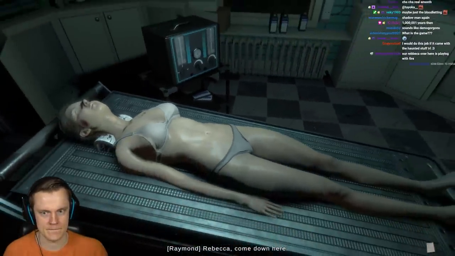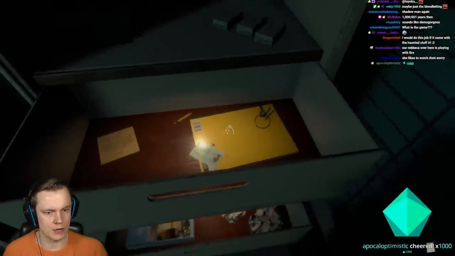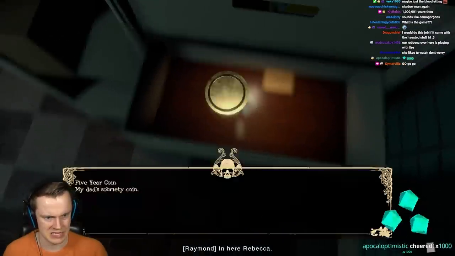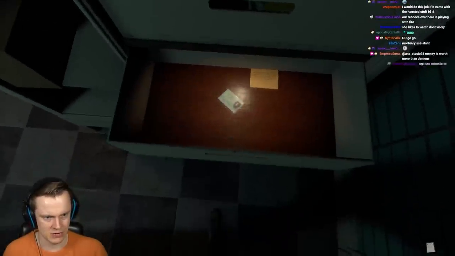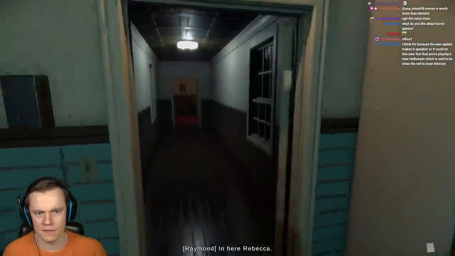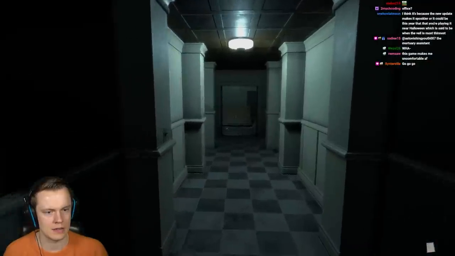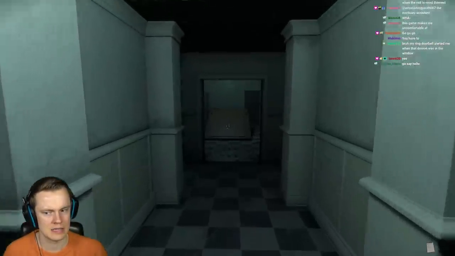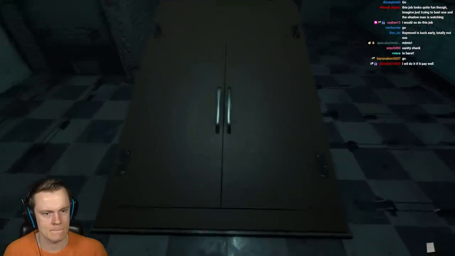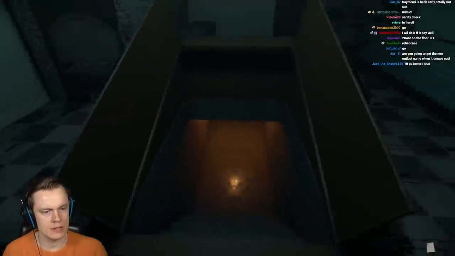There we go. Come down here. Wait, do we need these? I'm gonna grab these. Here, Rebecca. I don't know if I'm gonna need these here. Do I go? In here, Rebecca. I don't wanna go. Can I just say bye? Rebecca, come down here. Yeah, this is totally normal.